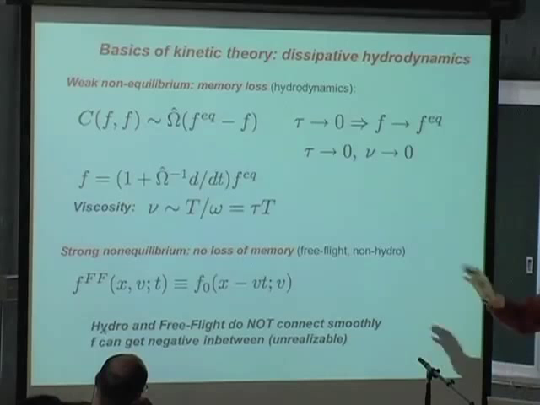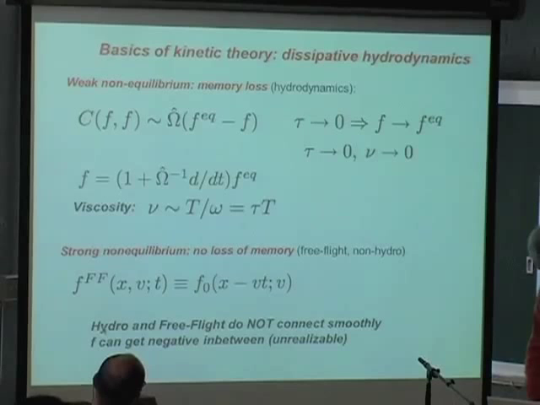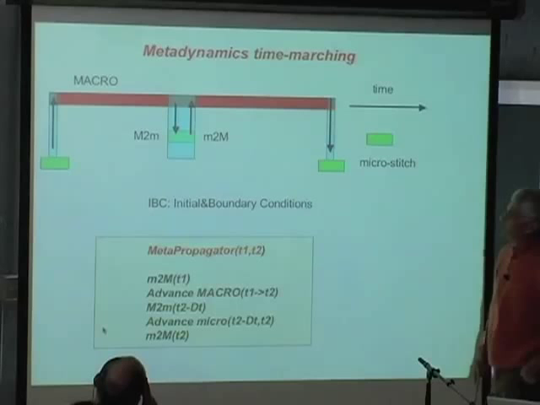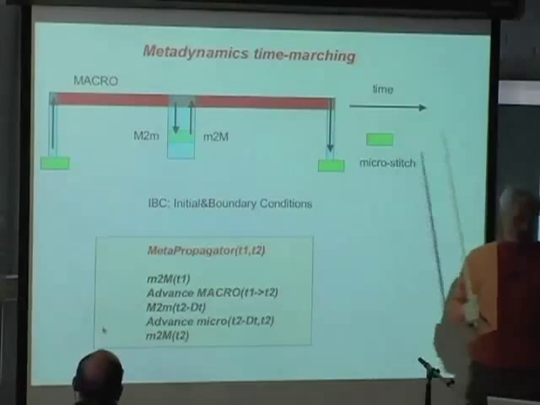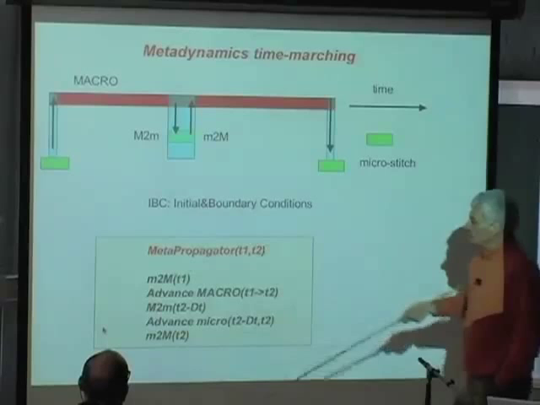This paradigm — competition between streaming, which is free motion, and interaction — you find it even in Hamiltonian quantum mechanics. It's a general feature of systems out of equilibrium. Now that we have at least a very basic ground to understand the conceptual connection between kinetic theory and hydrodynamics, we can get a little bit more detail and try to go into the exercise. You remember last Friday we were using a two-track for time — macroscopic time — and we said that the idea of multiscale is that we run the macroscopic solver as much as we can, but only now and then we have to go down to the microscopic solver in order to correct errors due to the fact that the macroscopic picture is not perfectly reflecting the physics.